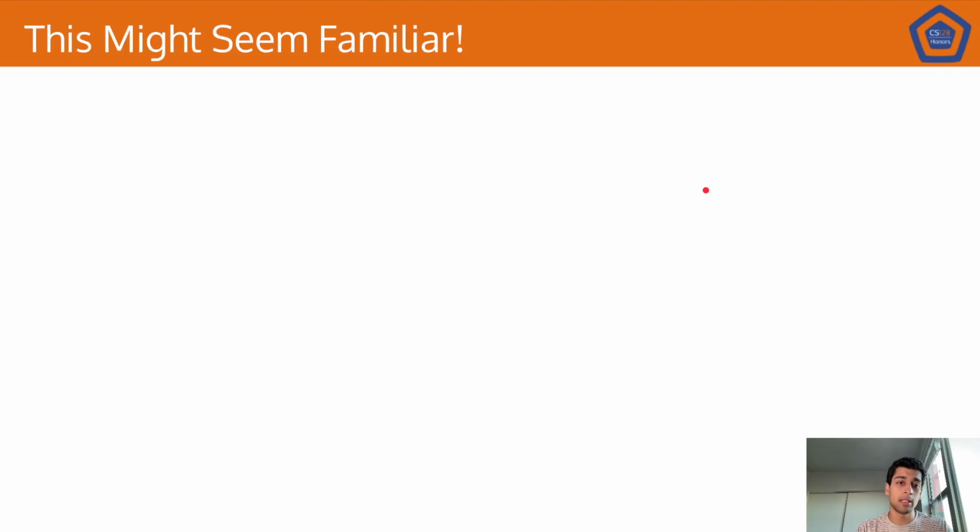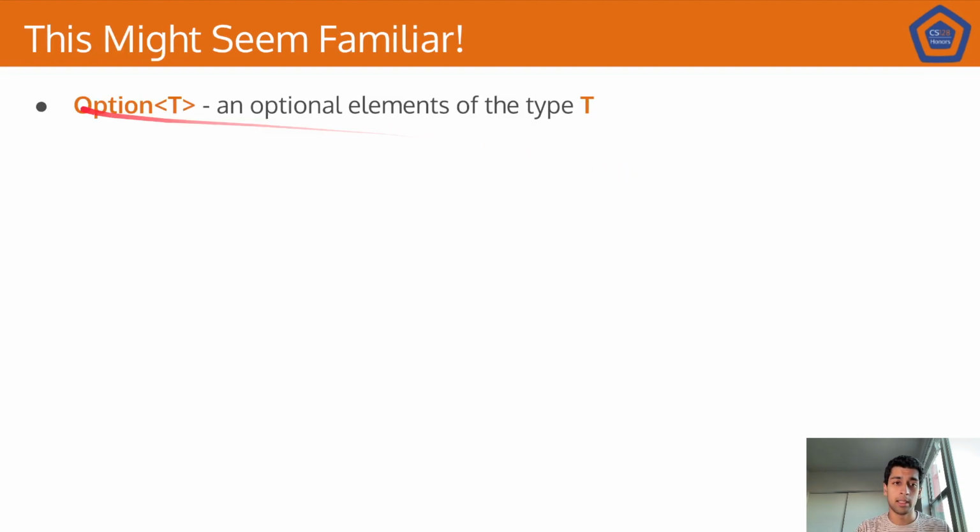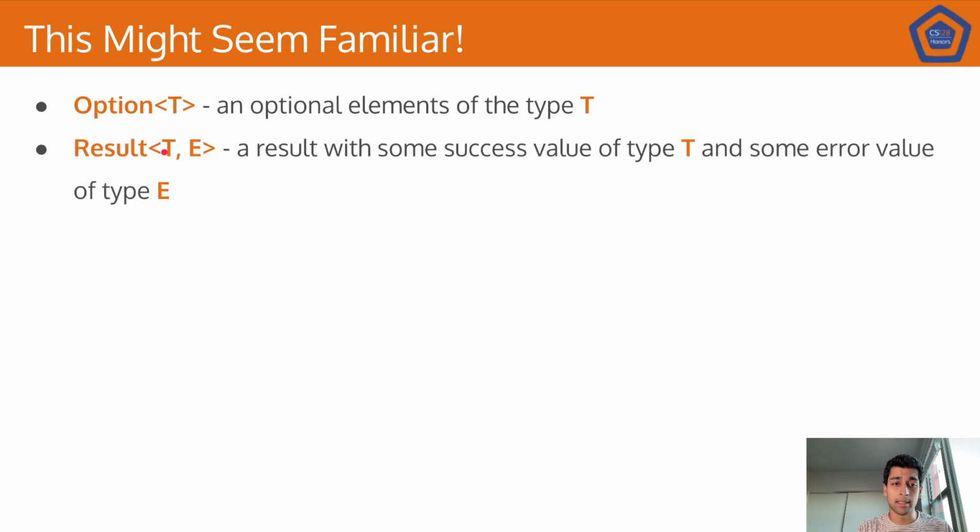And so you've seen these before. You have Option<T>, an optional element of type T. So you can plug in anything here. You can have an optional string, an optional integer, and we'll see in homework 8, an optional link for your linked lists. And like I said, with Result, you can have multiple types within your brackets. So the result is some success with type T or some error with type E. So you put these two different types in these angle brackets.